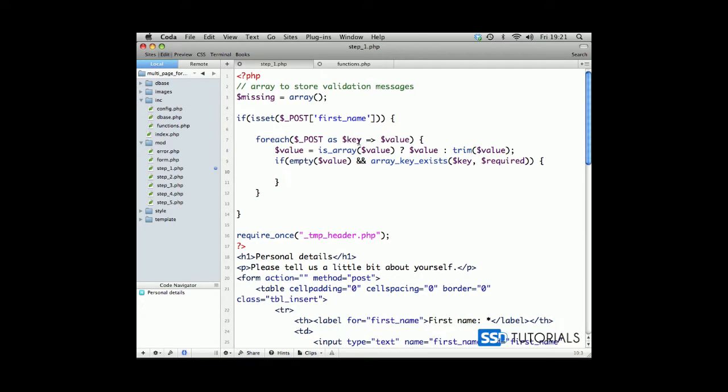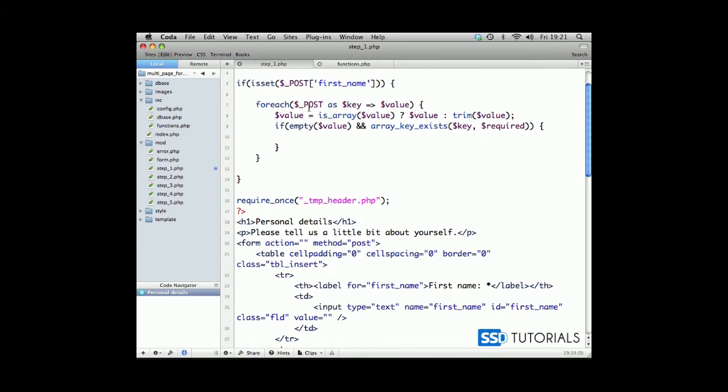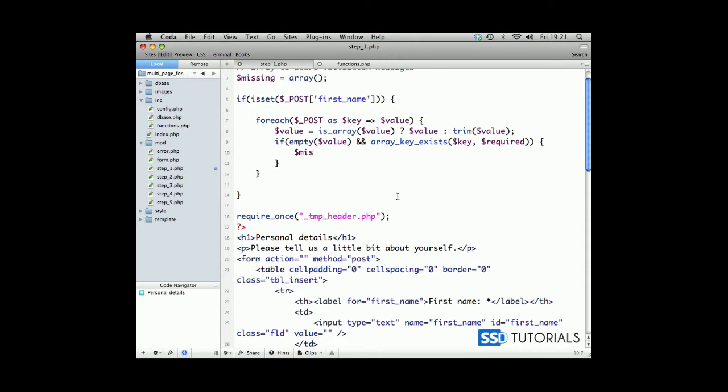And if this key, which means first name and last name, this will be all keys actually of this post, if this key exists inside of the required array, which we'll create, as I said, in just a second, then what we want to do is to add to our missing array with the key from the post, and assign the value, which will be the message from the required array. And again, we need to pass the key to identify the relevant message.